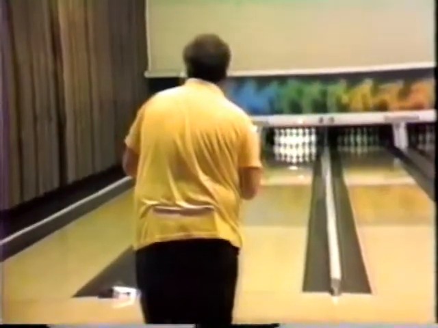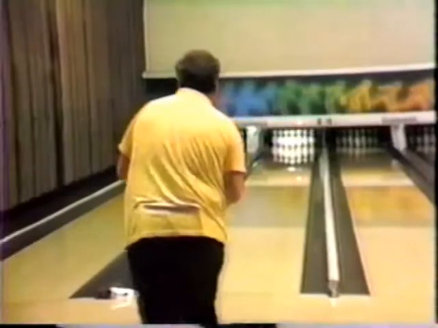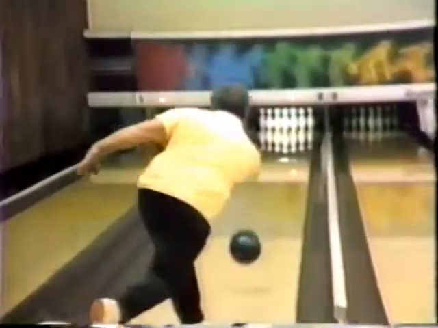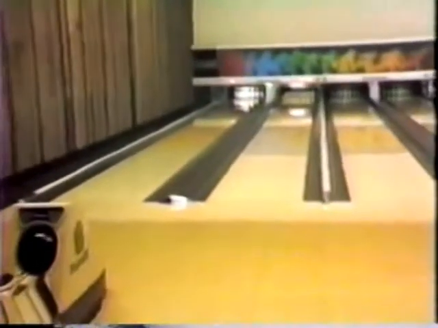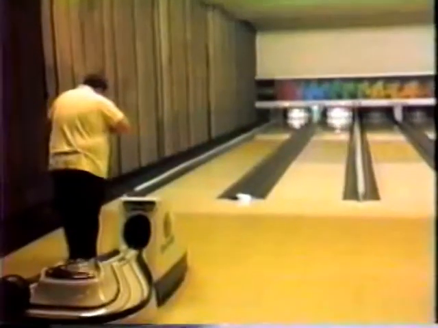Score at the line. Puts the ball down right over second arrow. Ball's in. That looks good, and he carries a beautiful strike. Remember that Russ Dingelman is on the turkey.